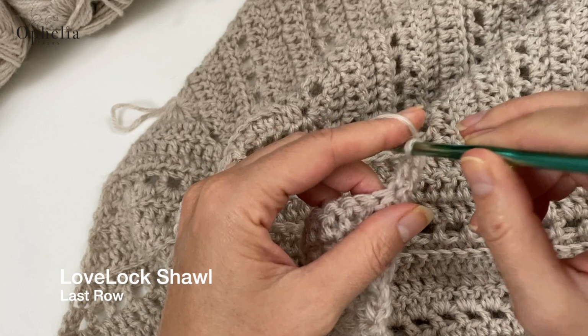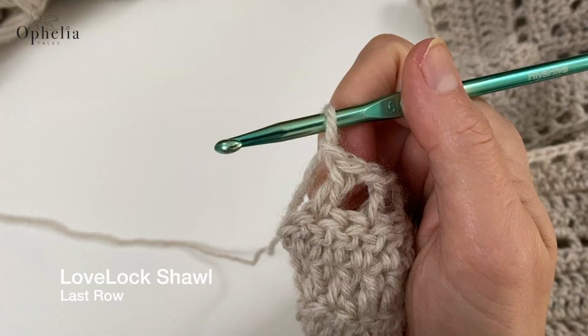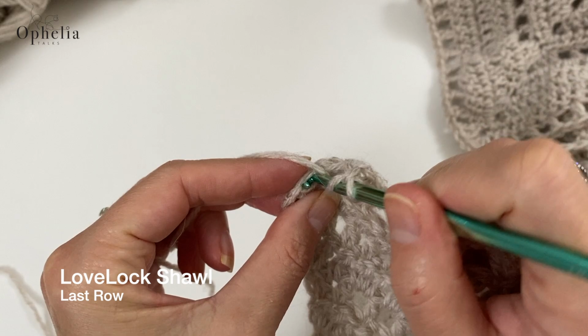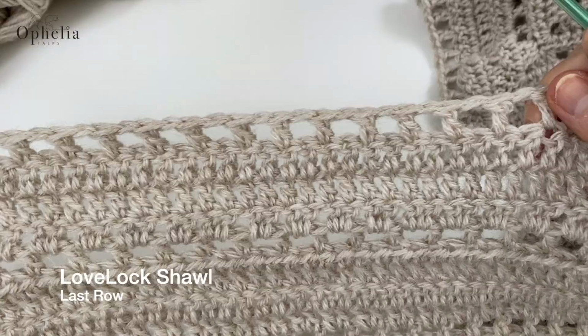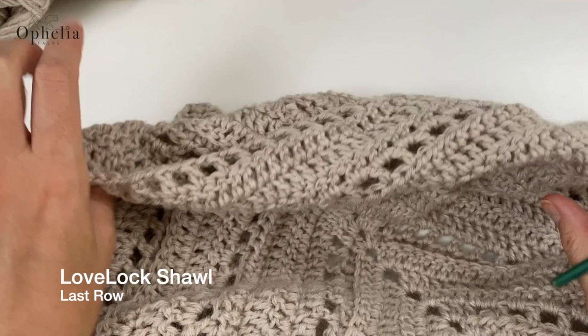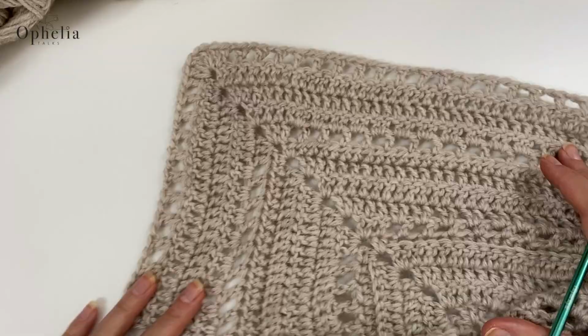And no, I am no longer using the stitch markers now. It's the last row. So that's the end of my last row of boxes that I have just finished my shawl with. And now, of course, we are going on to making the tassels. So let me show you. Where is the point? I'm looking for the point. There we go. So let me show you how to put the tassels on.